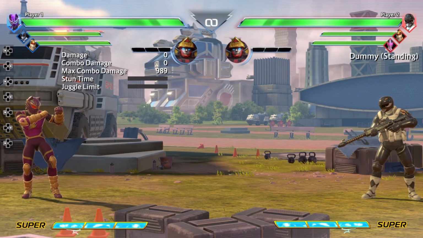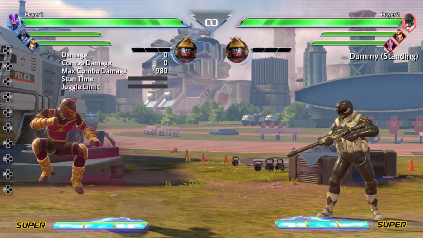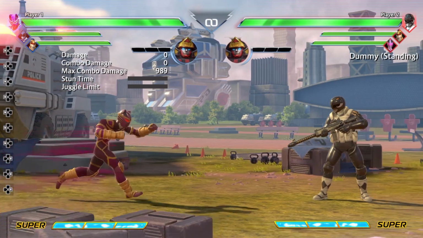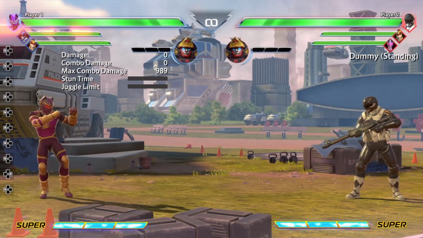Moving into his dashes, his forward dash is actually really good because of the amount of space that it covers. As you can see, in about 2 dashes, I'm already in my opponent's face. His back dash actually doesn't cover that much range. In about 3 back dashes, that's how long it takes me to get full screen away from my opponent.